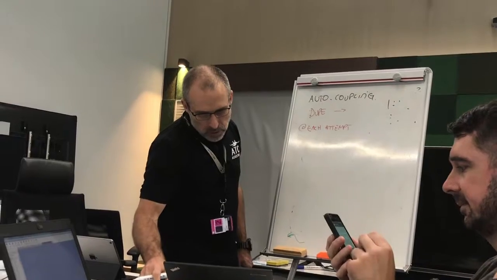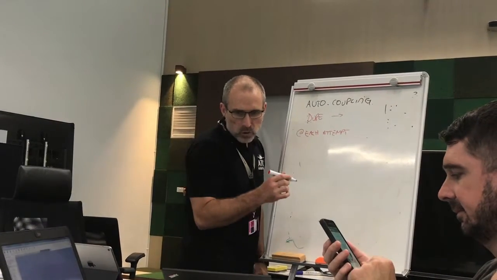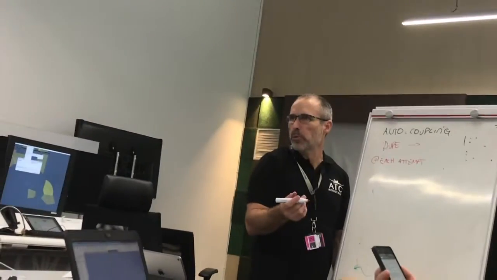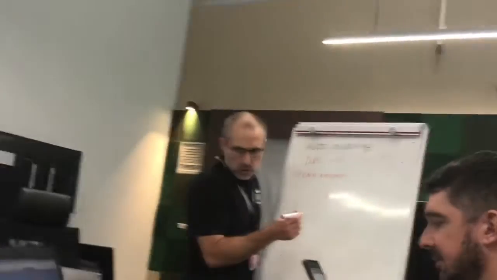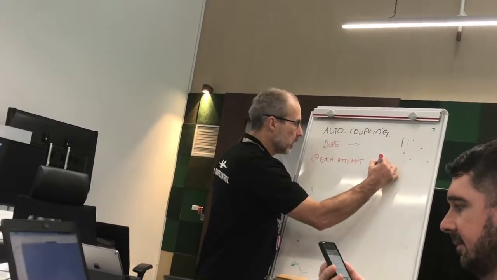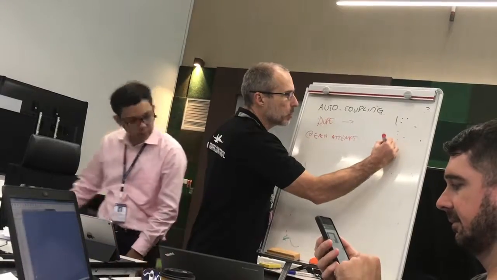Every time the system attempts to perform an automatic coupling, a check is performed. This is for complete and abbreviated flight plans. The system checks to see if we have a duplicate condition. It is testing all the time, at each coupling attempt, to see if you've got duplicate processing.